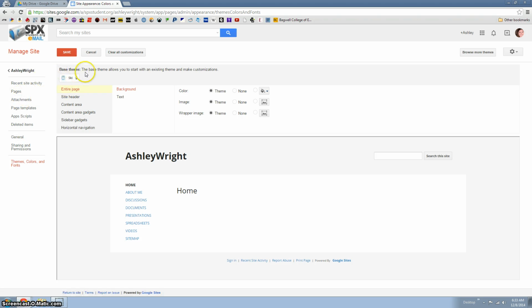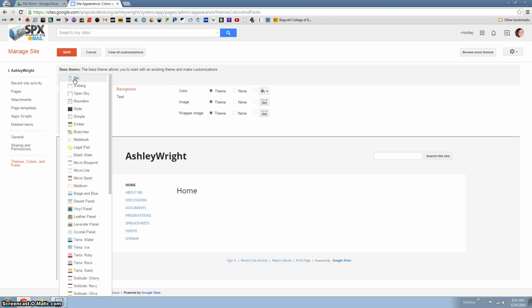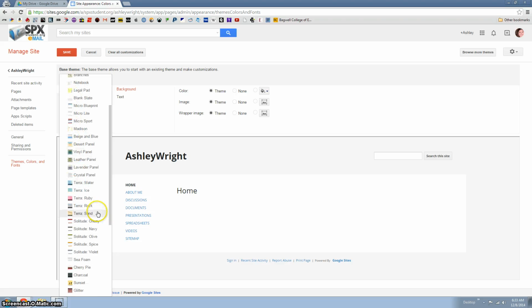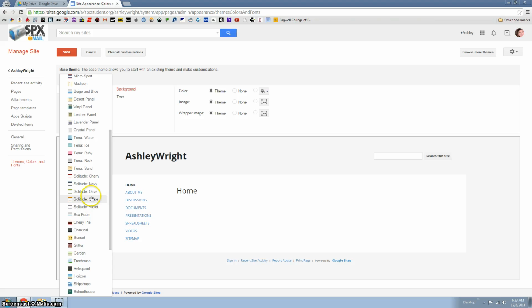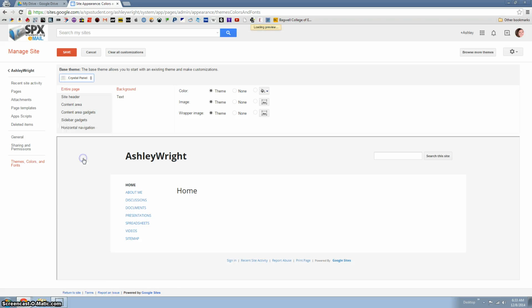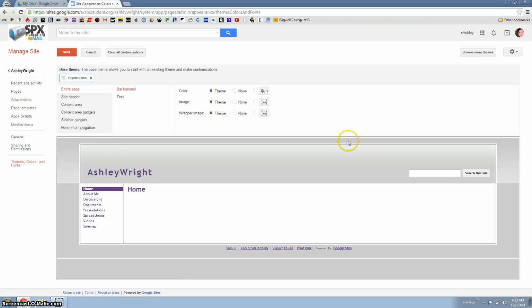You're going to notice here at the top that the basic theme is set, and if you click the drop down arrow, you have lots of different other themes that you can choose from. And these are really nice themes. I really suggest using one of these, but you can create your own as well. And so you can just go through here and click on one, and when you do, it changes the way it looks so that you can see if you like it. And then you can even change that. Like if you don't like the color purple, but you really like the silver crystal type of look.